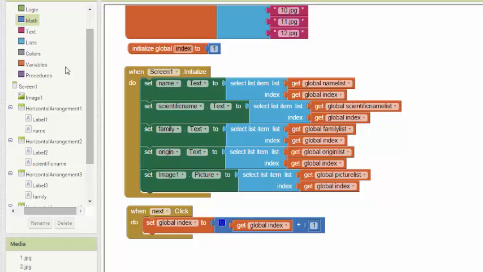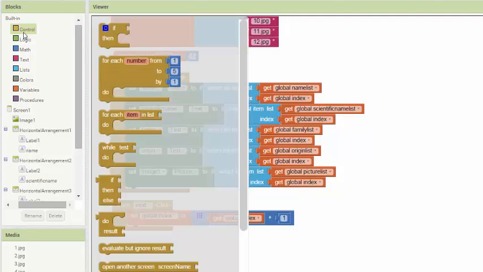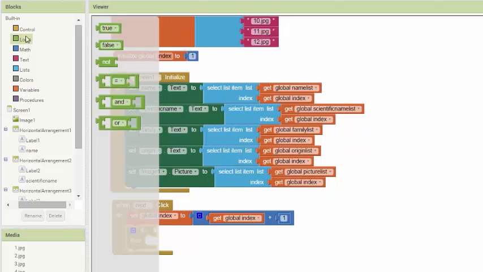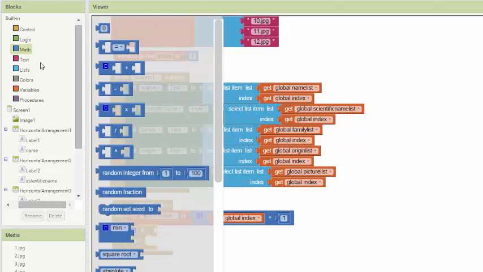We can use a branch to do this. Go to the control block and drag if-then. Now we need to set the condition. Our condition should be if the index is greater than 12, then we set the index to 1. Let's see how we can do this.